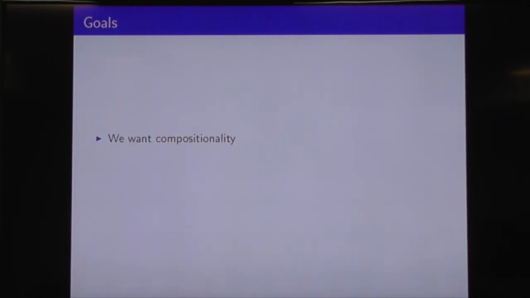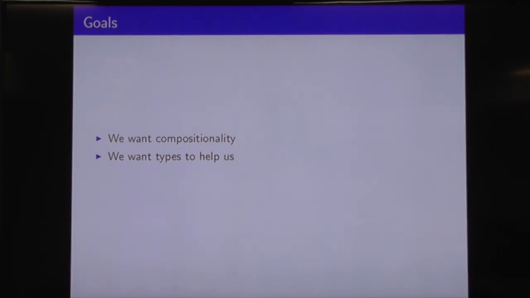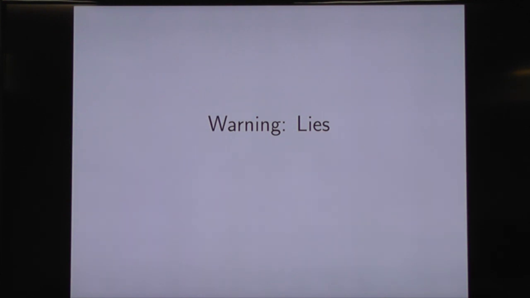So, those are our motivations. What are our goals? We want compositionality — that's goal number zero. That's like you should wake up in the morning and think to yourself, how am I going to compose things today? If that's not your first goal, everything you do is going to fail. And we want types to help us, because that's what they're there for and they're really good at it. I'm going to tell you all sorts of lies tonight to make it easy to explain certain things, but I'll maintain the invariant that any lie is small enough to explain over a beer.